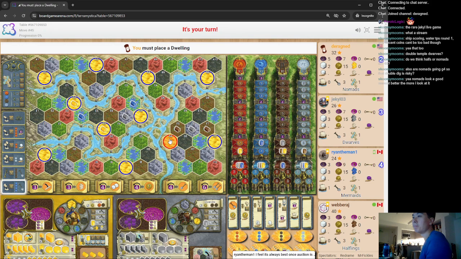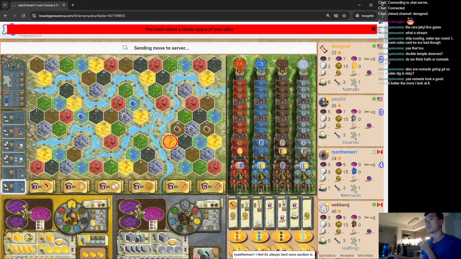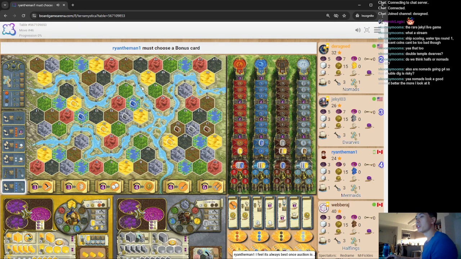This is probably better. It makes it harder for halflings to get down here and beat nomads, or whoever is down here. So I think it's G4. I'm just going to assume that I beat halflings to E8. I think Weber should clearly focus on digging rather than shipping, at least early in the game. I'm going to be upgrading D3, of course.